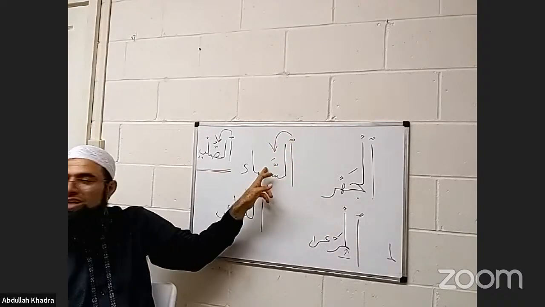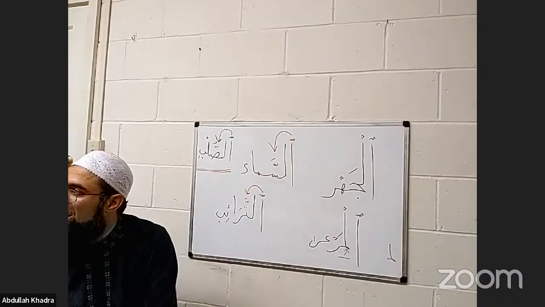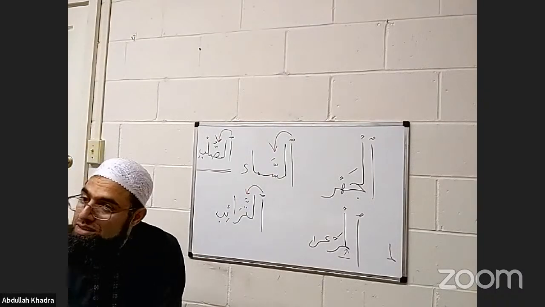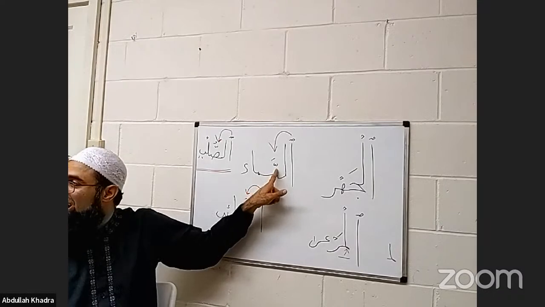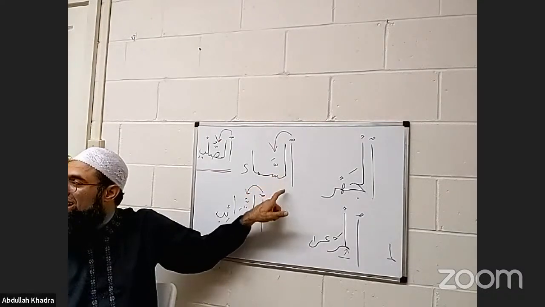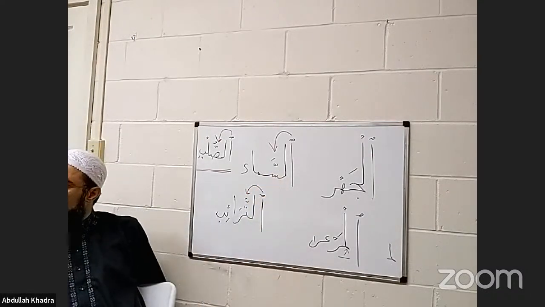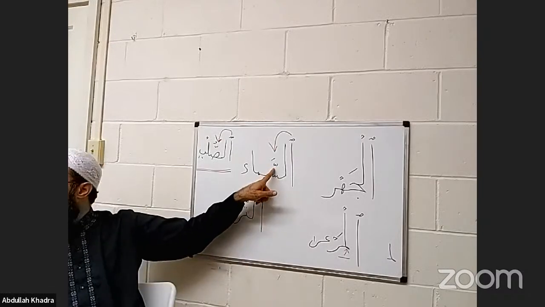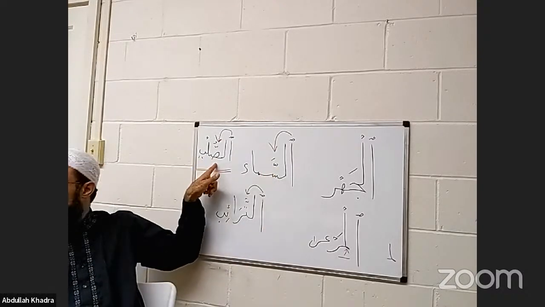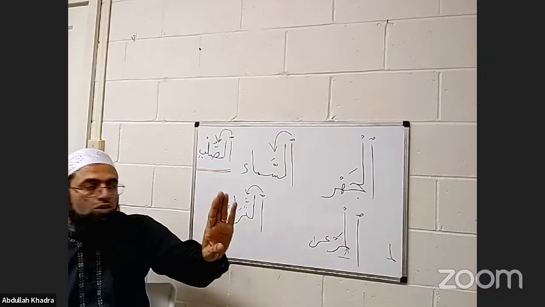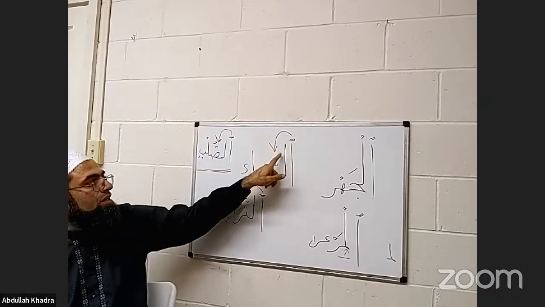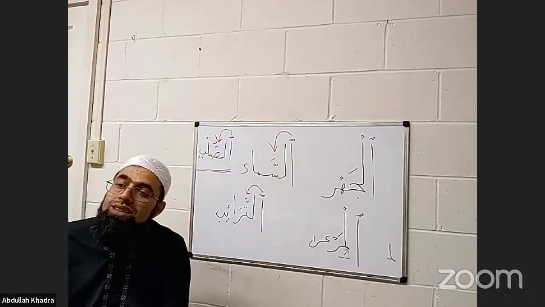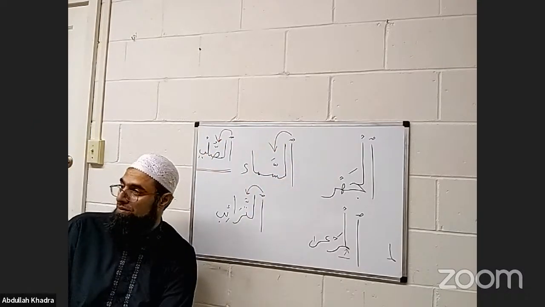What about the third sign? There is shadda after the lam. If there is shadda after the lam, always you're gonna skip the lam. Look at all of these examples. Is there shadda after the lam? Yes. Here and here. So always when there is nothing on the lam, you'll see shadda after it, and you will see it gray. These are the 3 signs, guys. Did you all see them? Yes.